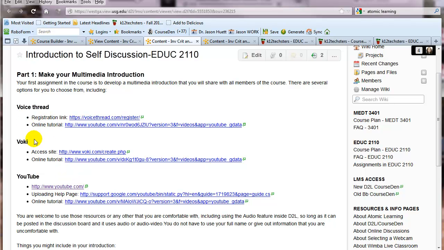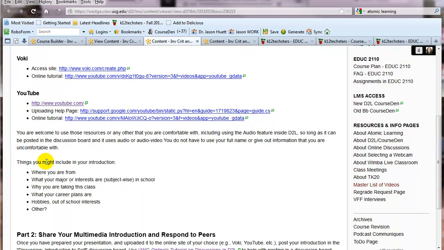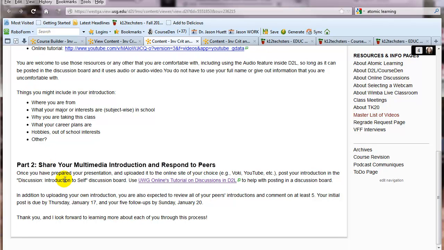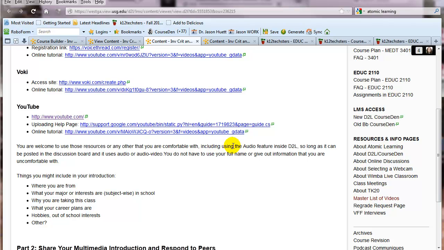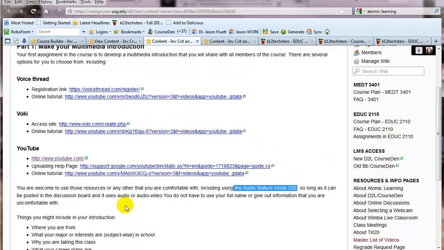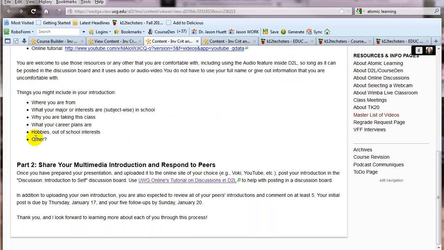And so it's a multimedia thing so that we can maybe make it a little more personable in the beginning of the semester. And something I snuck in here because I'm just kind of curious how it works. There's an audio feature inside D2L. You could even use that because this is new to this new learning management system, and I'm totally okay with you guys trying out that new feature, even though it makes your voice sound very bizarre. But you're welcome to use that audio feature if you don't want to do these. But we're just going to make it a little multimedia.